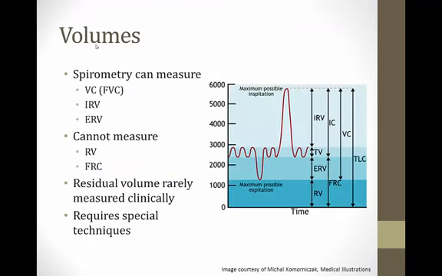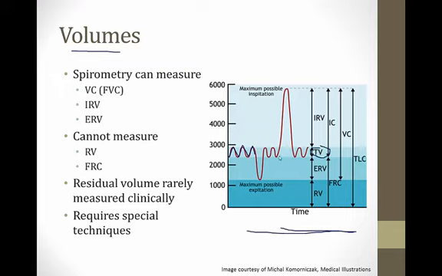Now let's talk about all the volumes in the lung and what we can measure with spirometry. So let's look at this picture over here on the right. This is a picture that I go through in more detail in other modules, but for our purposes here, let's look at this red line here. And notice that it goes between 2,500 and 3,000 cc's, sort of up and down, as the patient is taking normal breaths. And that amount of air that goes in and out with the normal breath is called the tidal volume.